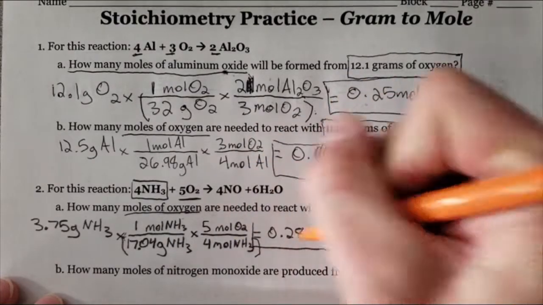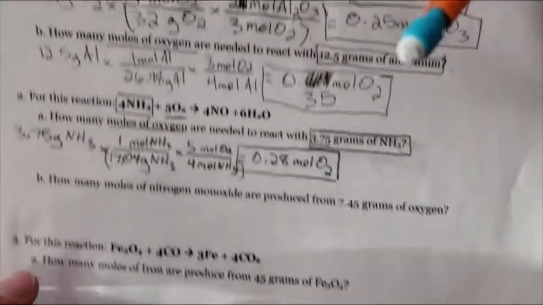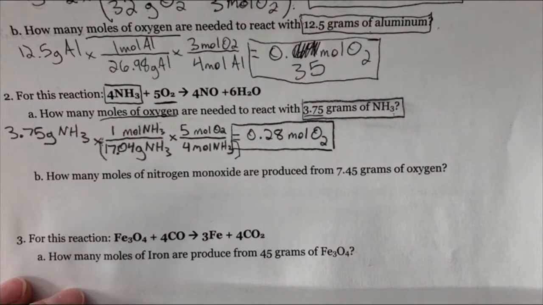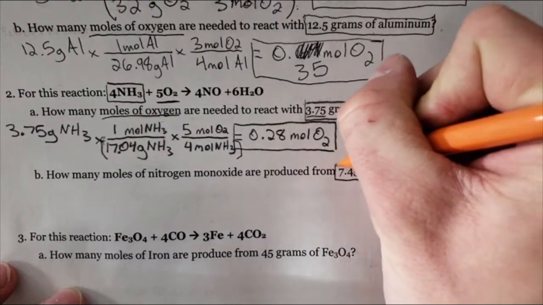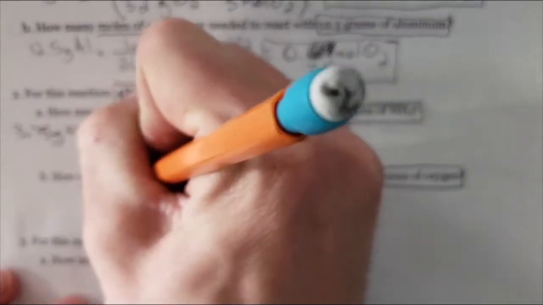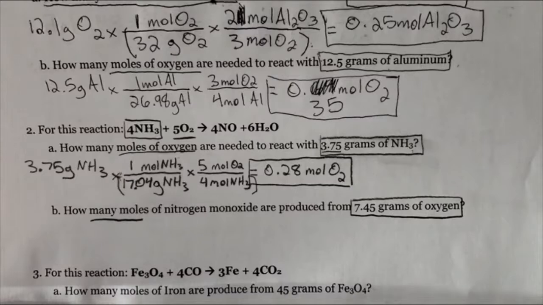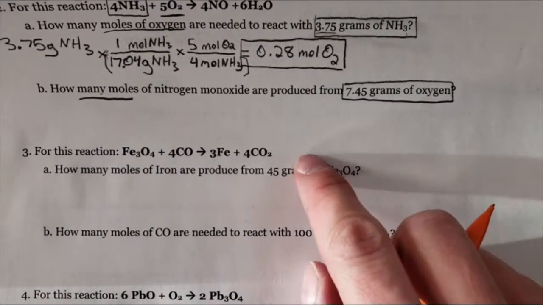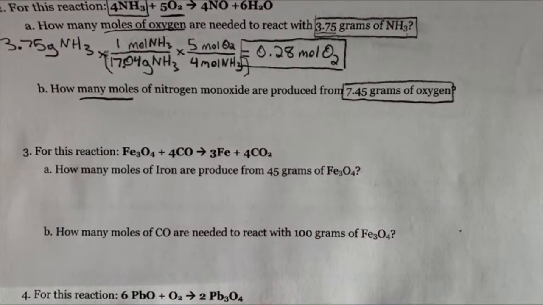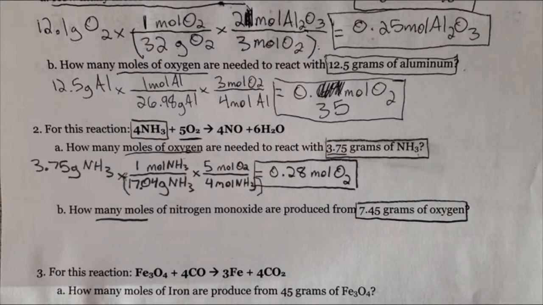So all of these questions are going to follow that exact same procedure. So for example, for this next one, we're starting with 7.45 grams of oxygen, and we're trying to get to moles. So each of our processes are going to be the exact same here. Now, if you notice, we're always going from grams to moles here. So on the back side, we're going to go ahead and check out how we can convert from grams to grams next.